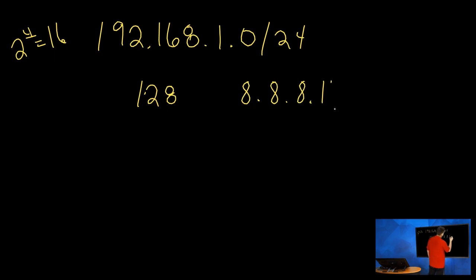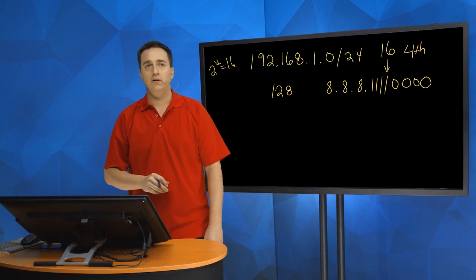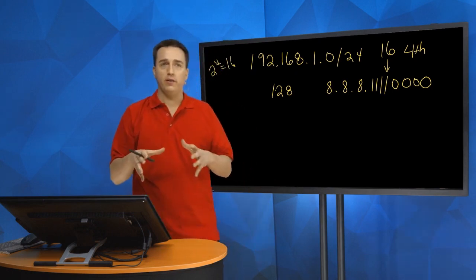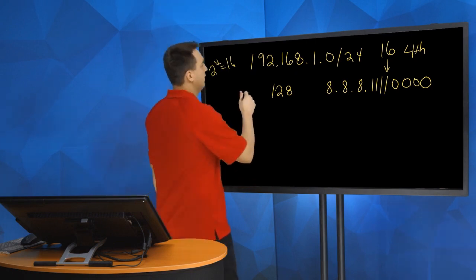25, 26, 27, 28, 29, 30, 31, and 32. Now what we do is figure out where the very last one is. The very last one is in the fourth octet, so we're playing around here in the fourth octet. Specifically it's this one right here, so we have 128, 64, 32, and this is 16. That's the 16th value there, so we are counting by 16 in the fourth.